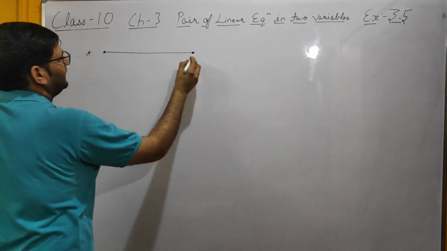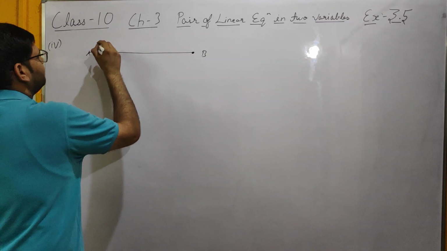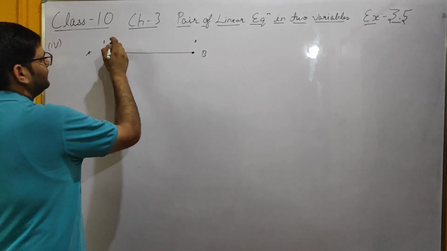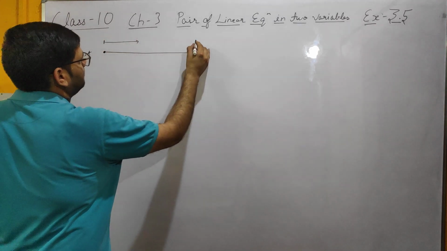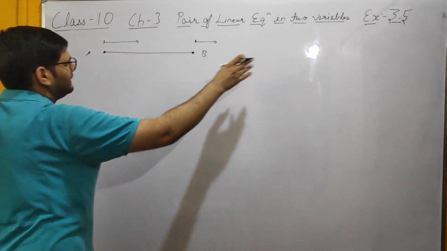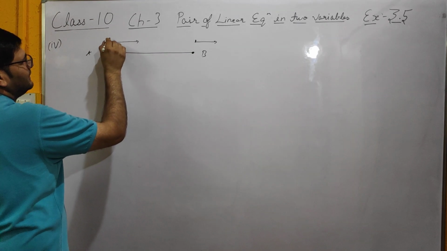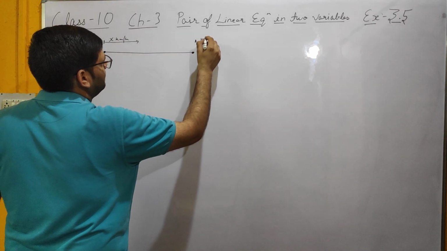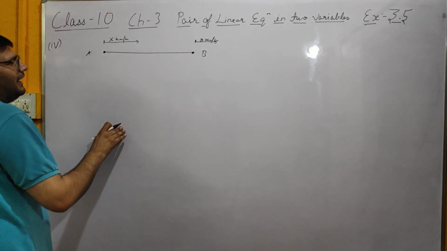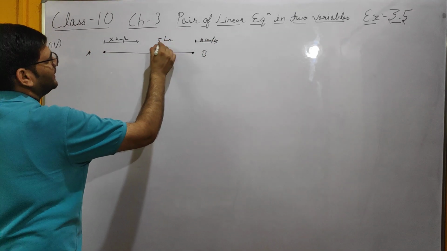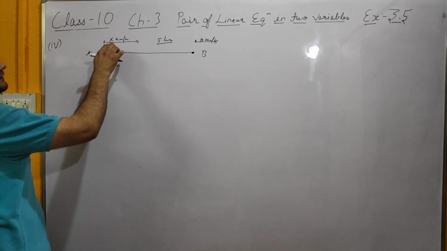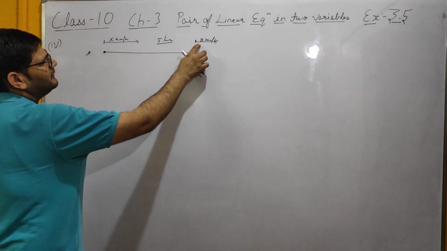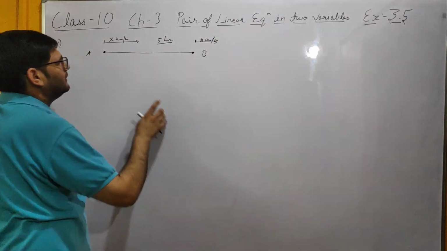This is point A, this is point B. So in the first case, both the cars start at the same time and in the same direction, which means they are going towards the right side. We'll say that the speed of this car is x kilometer per hour, and let the speed of this car be y kilometer per hour. And they are meeting in 5 hours. It means the speed of x is more than y, only then they will meet. If his speed is more, then he will go far away, they can't meet.